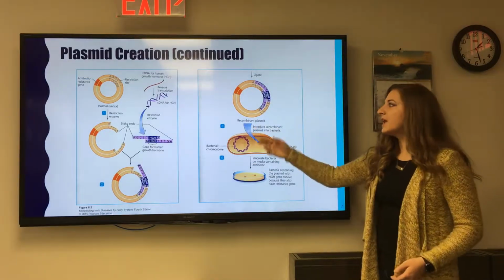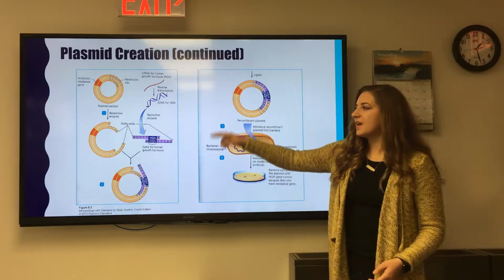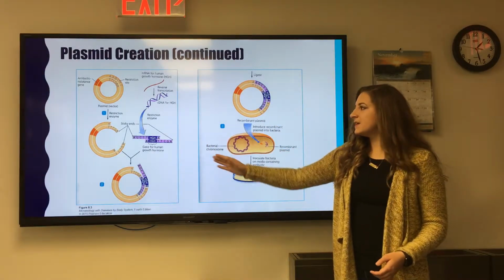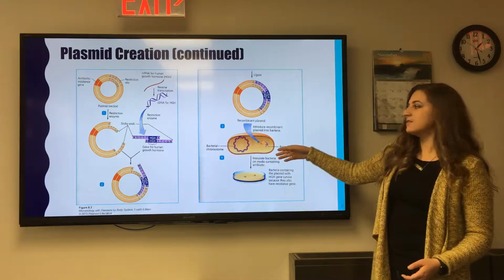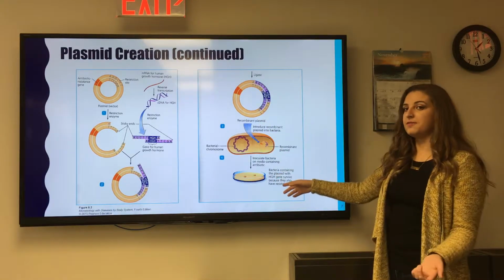Here's a better example of that, in which the restriction enzymes cut the DNA, sticky ends are exhibited, and then the DNA can be placed in the plasmid, sealed with ligase, and then the plasmid can insert into the cell to synthesize a product like human growth hormone.